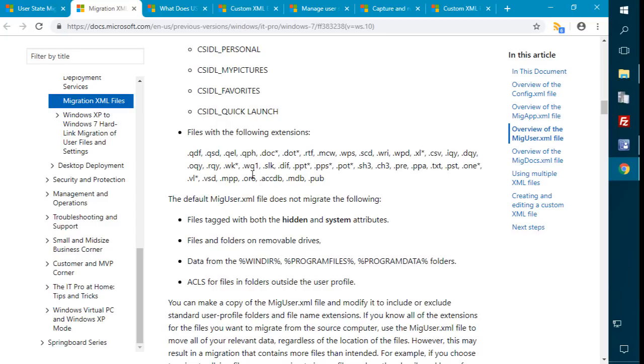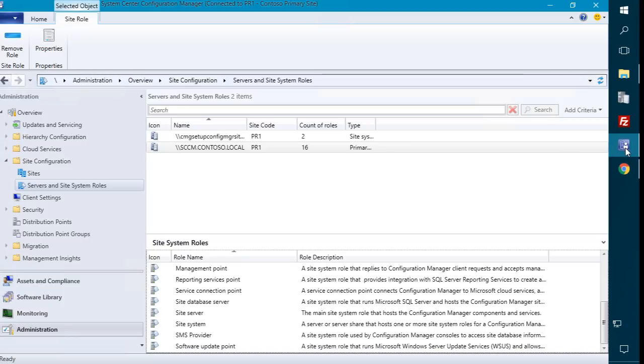All right, so I think that's a good overview of USMT and how it's going to run to actually capture user state. Now, within SCCM, there's a few components that allow us to help manage where the data gets stored when we're migrating from one PC to the next, along with creating the associations from the source and destination computers.